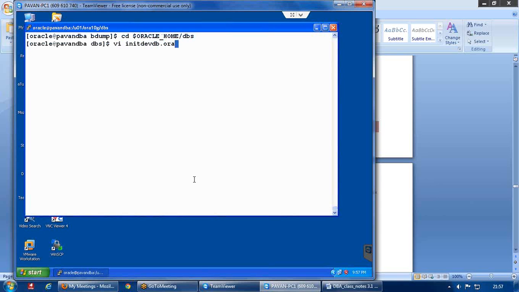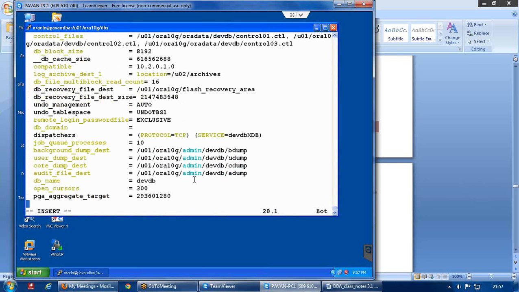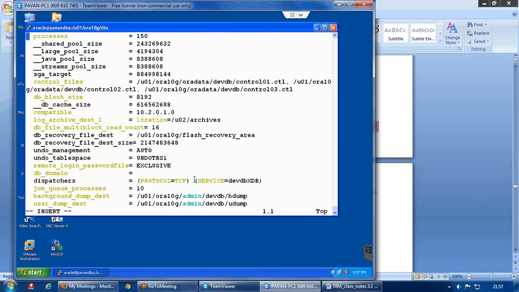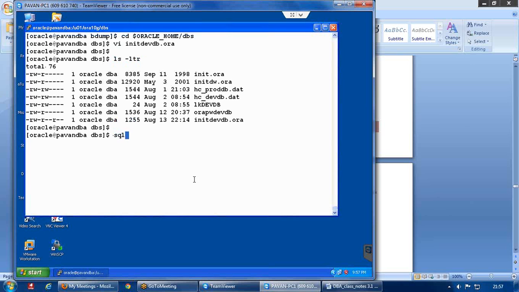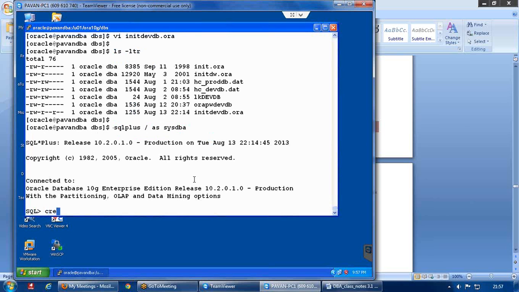With that name you need to create one empty file, and into this file just paste all those parameters which you copied from the alert log, and then save this file, and that means your P file is ready now. And whenever your P file is ready, you know how to create SP file from that. You need to simply say create SP file from P file.